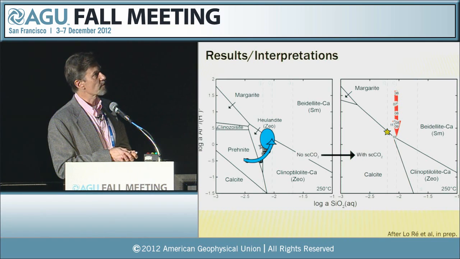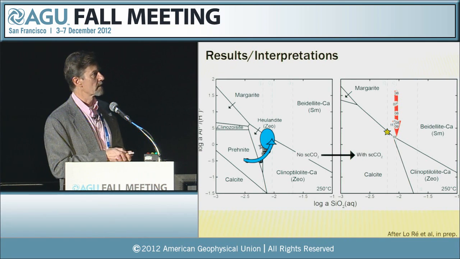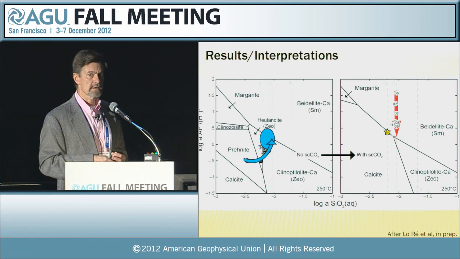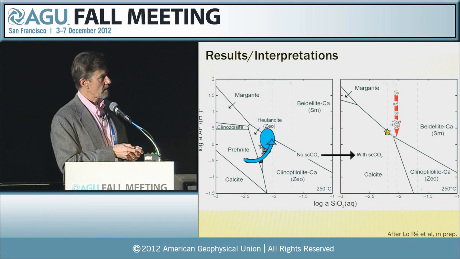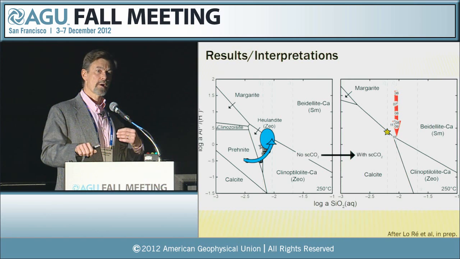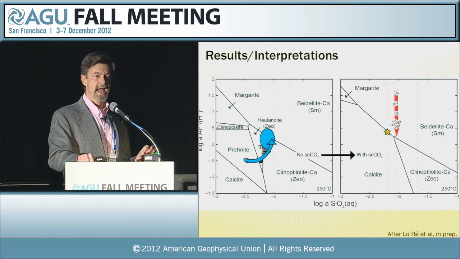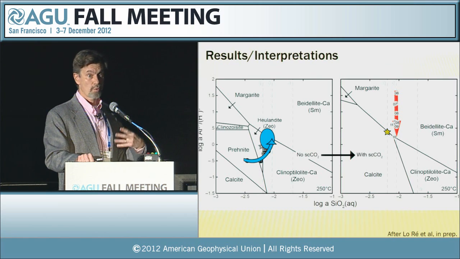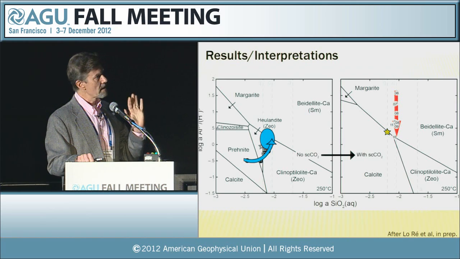And just for reference, that's right up here. If we were down at 25 degrees C, we would be on that line. But at 250, we're stuck on this line here, on the chalcedony saturation. So what that means is, at least on the EGS operation with just water, where there may not have been elevated silica levels before, just by virtue of the feldspar reactions, you're going to elevate silica levels. And of course, silica scales have always been a problem in the geothermal industry, and so this is an alert to watch out for it here too.